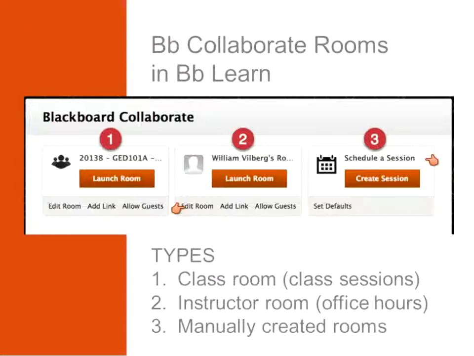Brian asked a question, does my room automatically show up as the same link in all my classes? And the answer is, when you go into your control panel, yes, your room, William Vilberg's room, every class that I'm an instructor in, that box will be there, and it's always the same room. So anything that I do with that, allowing guests, whatever, grabbing the public URL is what allow guests means, and sending that out to people. They're always going to go into that room. That one is yours, and the class one is the classes.